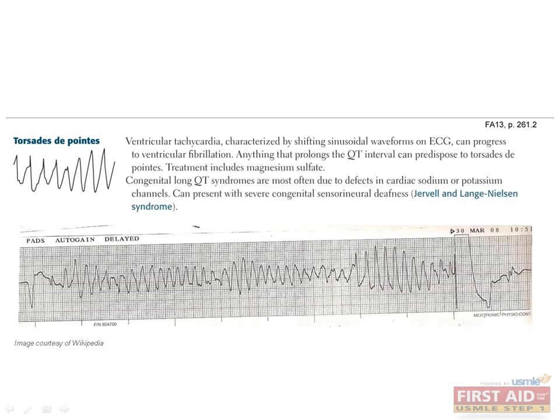Now that we've gone over some of the basics of an EKG, let's now talk about specific things that can go wrong. The first is torsades de pointes. This is a very specific form of ventricular tachycardia where the amplitudes of the beats are shifting in a wave-like progression. When you see a pattern like this, you should recognize it as torsades. Also, you should know that anything causing a long QT interval can lead to torsades. Some of these are genetic, but also many drugs lead to torsades.